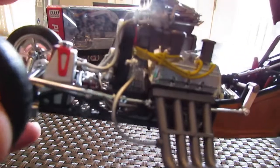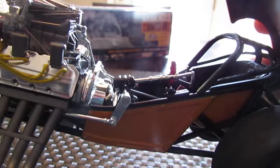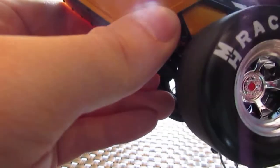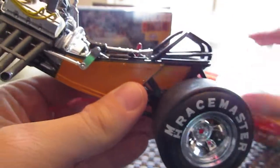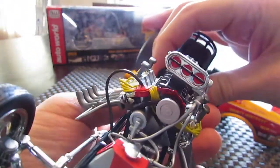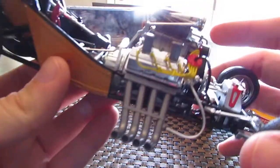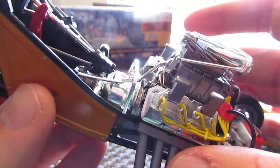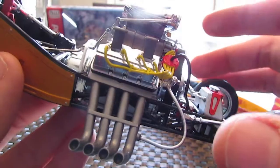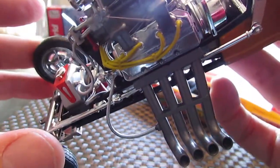It's very nicely detailed — you can tell the motor was really done very well with all the plumbing and wiring. The front end actually steers, but the steering wheel does not steer with it. I finally got the body off! There's the motor — very well detailed, and it's a very heavy replica because the chassis are actually made out of die-cast metal. The motor really speaks for itself; the detailing on it is very extensive. I believe the fuel line that broke off that I had Don fix was this one right here leading up to the motor. He did a very good job — there are no glue spots or anything.